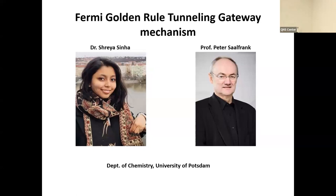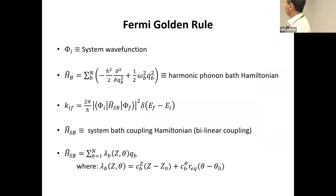They came up with a Fermi golden rule scheme. I'll just remind you how Fermi's golden rule works. You need to have some system wave functions. These will be the vibrational states of the CO molecule, say CO bending states and CO translation states against the surface, and we need to calculate those wave functions for that system. Then we treat the phonons of the system as a bath. We get some population of some excited states, and we have collisions with the sodium chloride solid that transfer phonons back and forth and pop us from one vibrational state to another. This could induce a transition across the barrier.